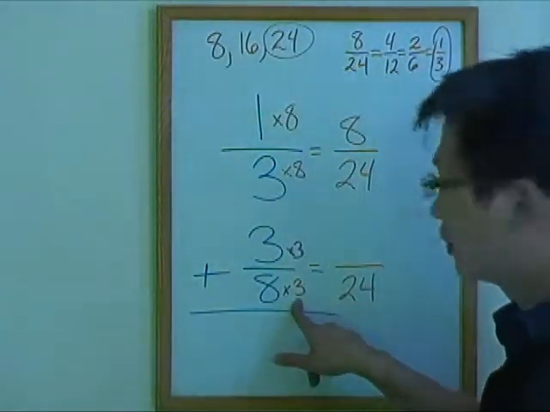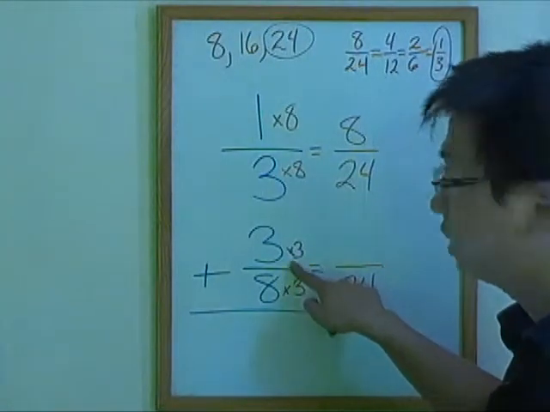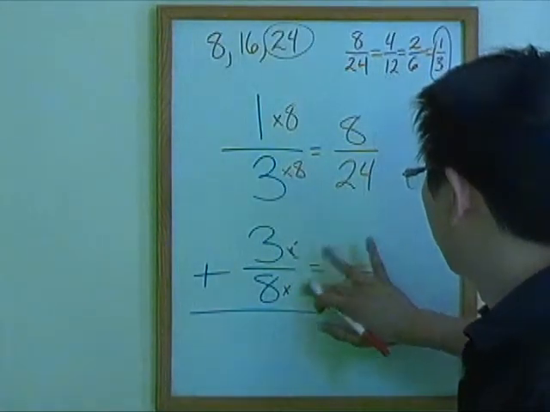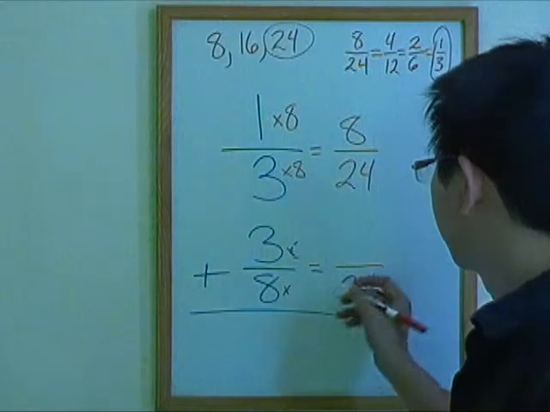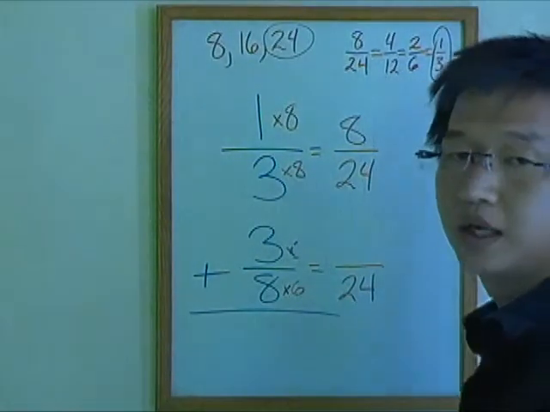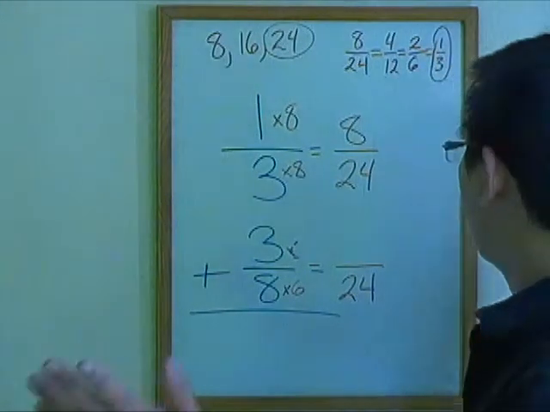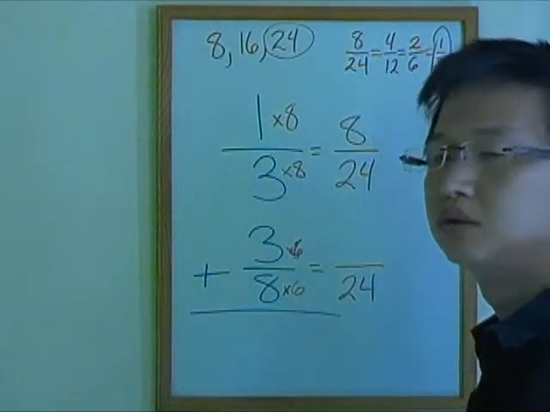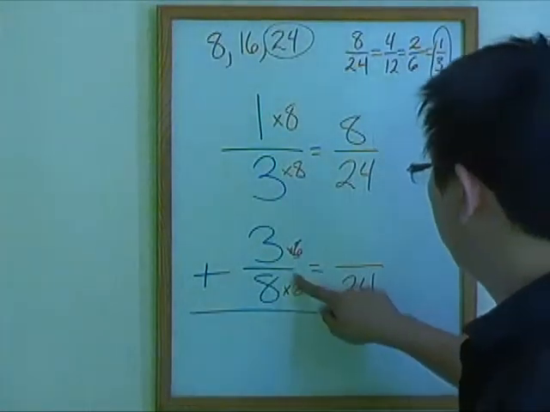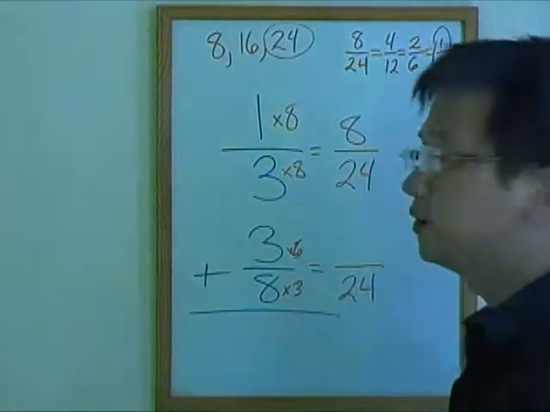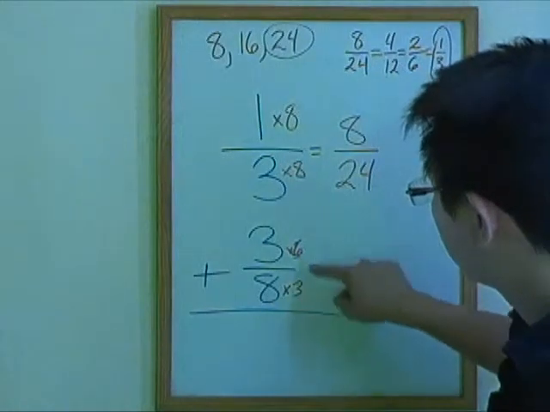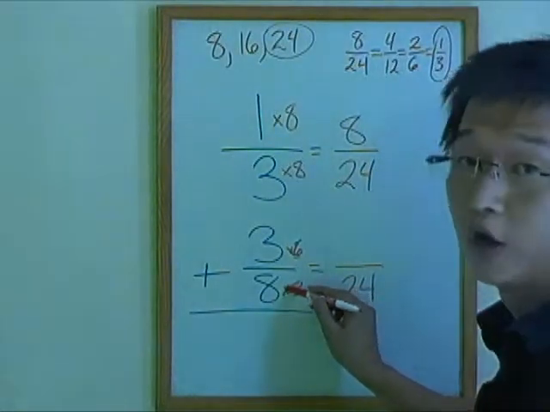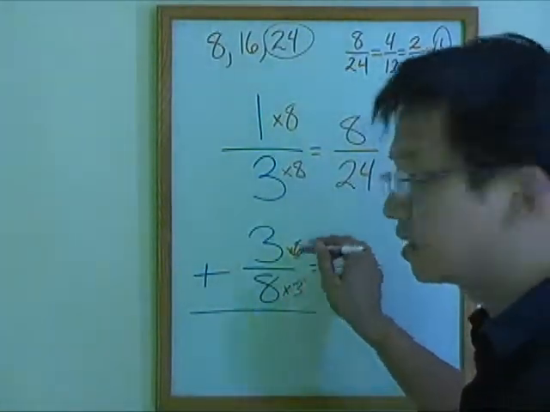Notice, whatever times number I put down here, the times number up here is going to be the same thing. Times 3, times 3. Let's say I messed up and I thought it was 8 times 6. Let's say I thought 8 times 6 is 24, right? And I'm like, oh, okay, so it's times 6, whatever I do to the bottom, I do to the top, 3 times 6. And I'm like, oh, no, wait, that's wrong. And I realized, no, it really is 8 times 3. I cannot just change the bottom number. Right now I have 3 times 6 and 8 times 3. Are these two numbers, this one and this one, the same? No, not at all. So that's not going to work. That's not going to come out to the right fraction.